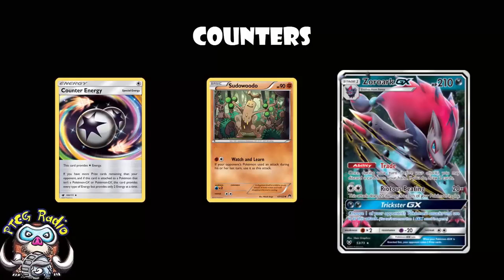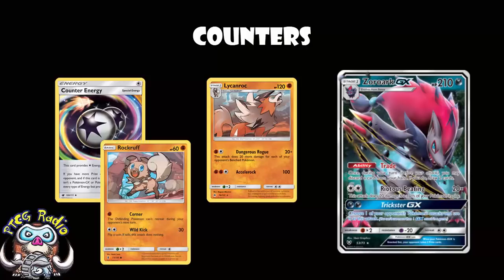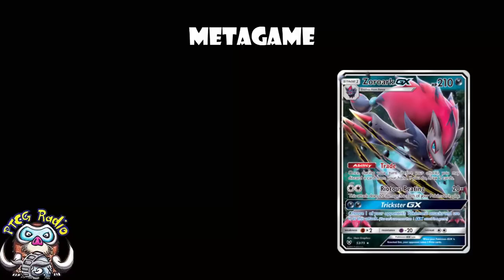But then again, non-GX Lycanroc has got Dangerous Rogue, 20 damage plus 20 more for each of your opponent's benched Pokemon, and a lot of these fighting decks are playing Lycanroc anyway, which means they're already playing Rockruff, which means teching in one of these Lycanroc is really not going to be a particularly big deal. Counters-wise, we have got so many counters. And then if we have a look at what the metagame's doing, it's not looking great.